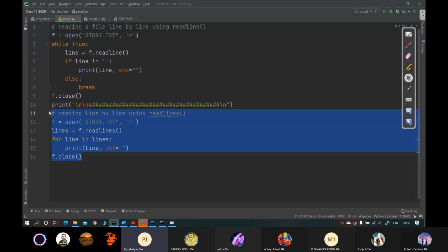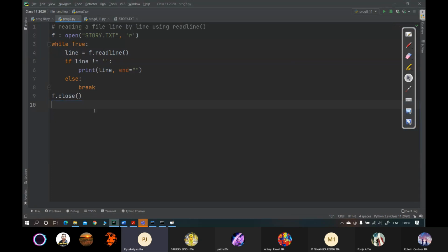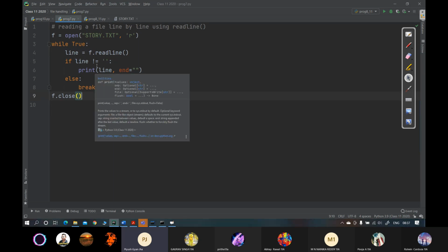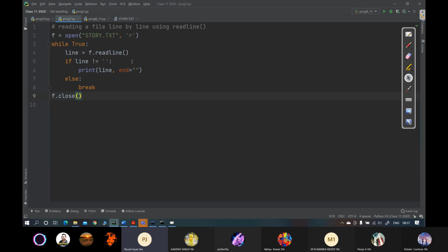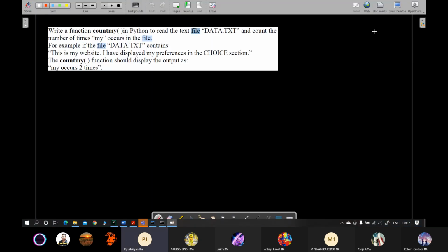Forget about this part. I'll rather delete it for now. So reading a file line by line using read lines. So what I'm saying is I have to read the entire file, but one line at a time karke, you will read every line. So for that, you will have to understand one concept.